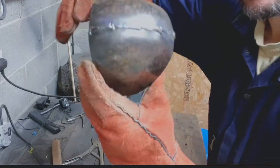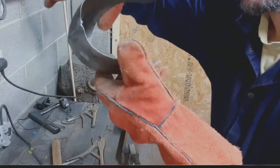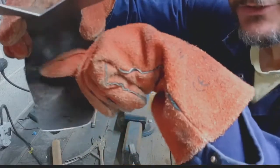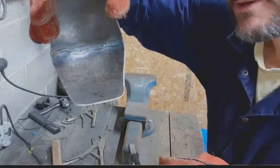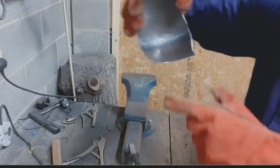There you can see, not the prettiest welds in the world, but not the worst either. Now, you can see I've got some penetrations, you can see in there, all the way through. Not enough for me to be really happy with. So I'm going to go and put a bit more weld on the back now.